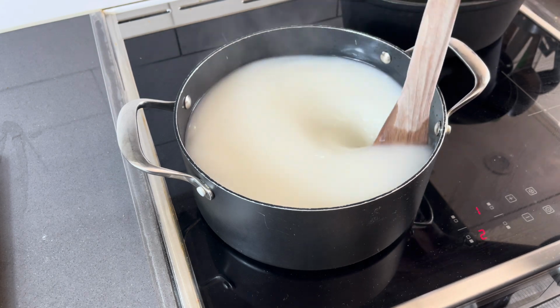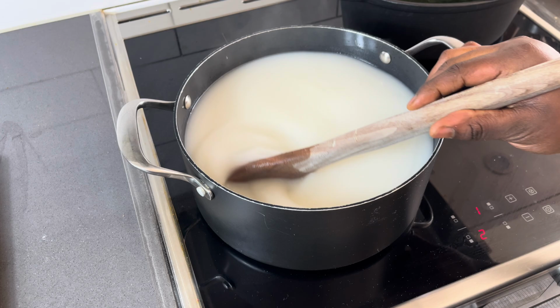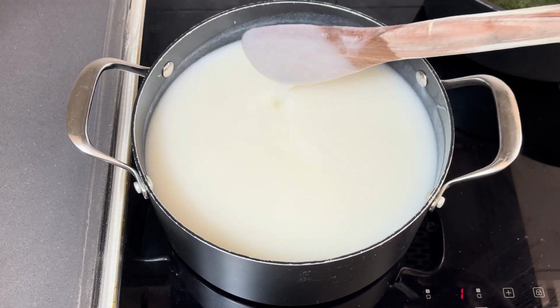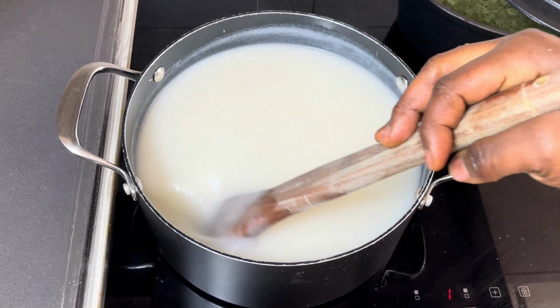So we've got this smooth and very silky porridge in the making. We're going to cook this for just about 5 minutes on a low to medium heat. Just make sure you do not create any lumps. Continue stirring and you are good to go.